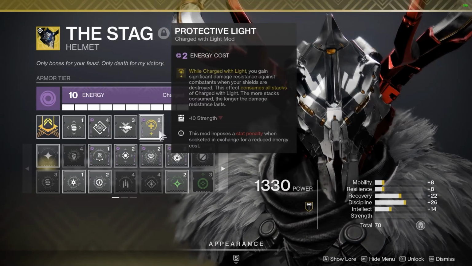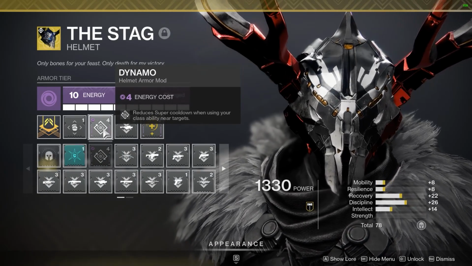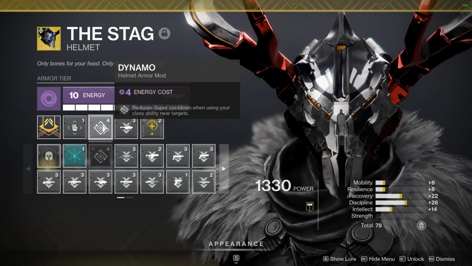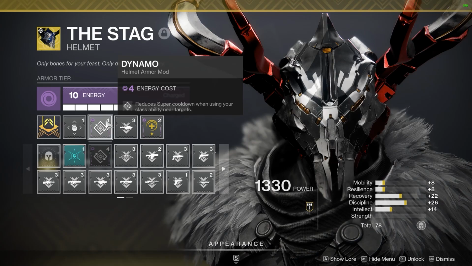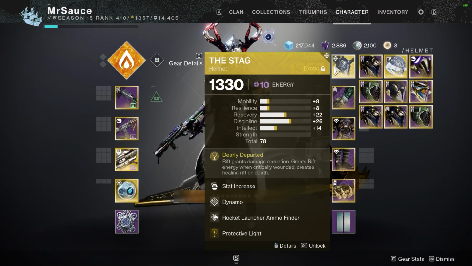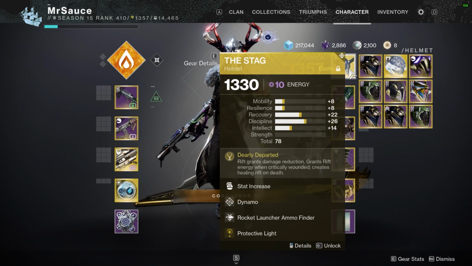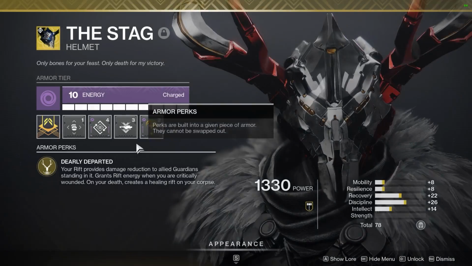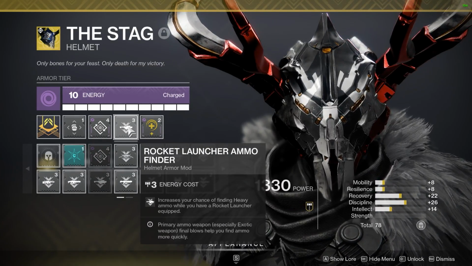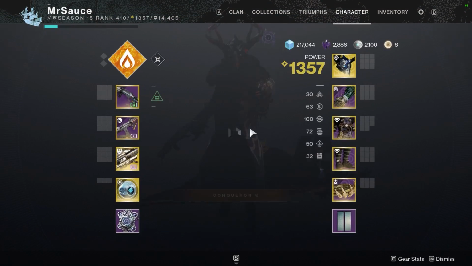I chose to have my helmet be a void helmet so that I could use dynamo. You get super energy while using your class ability near ads. You're probably always going to be near ads when you're running the day one raid. We know that with the way that stag works, you're going to be using your rift all the time. So dynamo's a fantastic mod to have on your helmet, but you can always, if you need to, swap that out for another ammo finder. I have a feeling rockets are going to be damage meta, so I'm putting a rocket launcher ammo finder on my helmet to help with that.